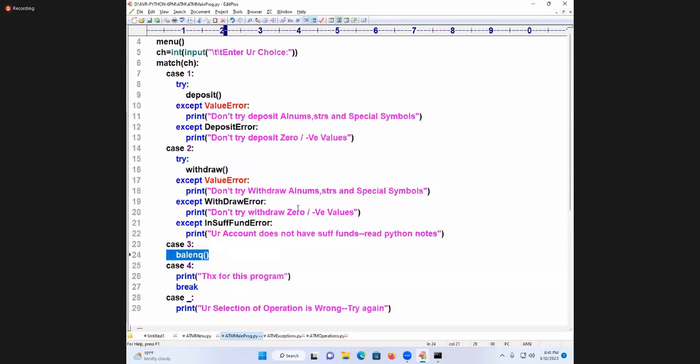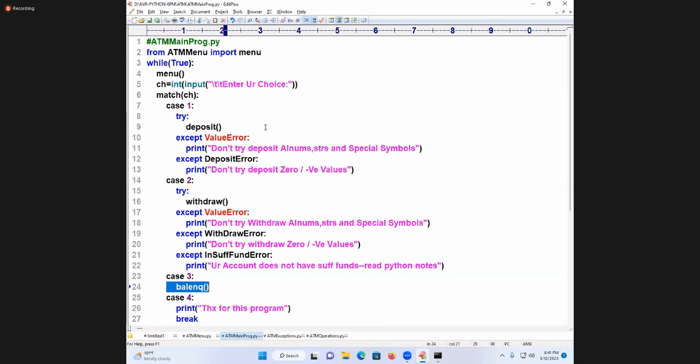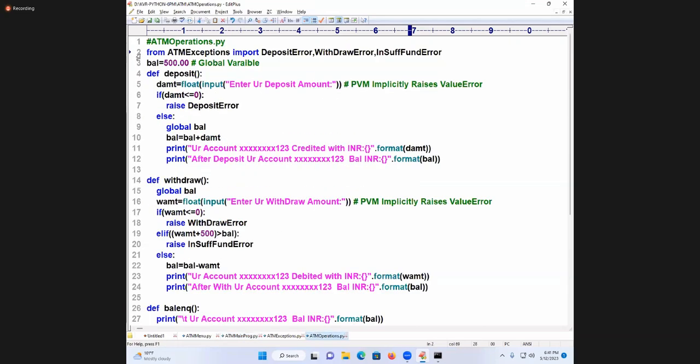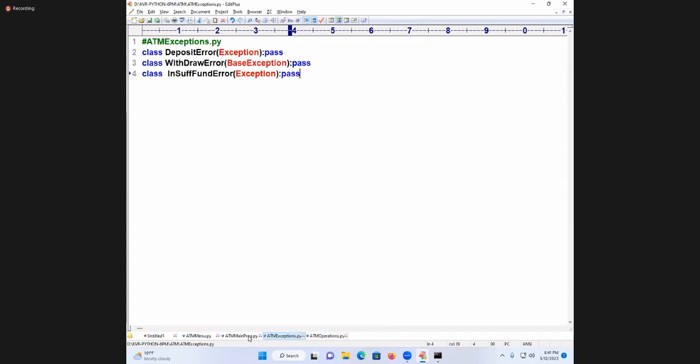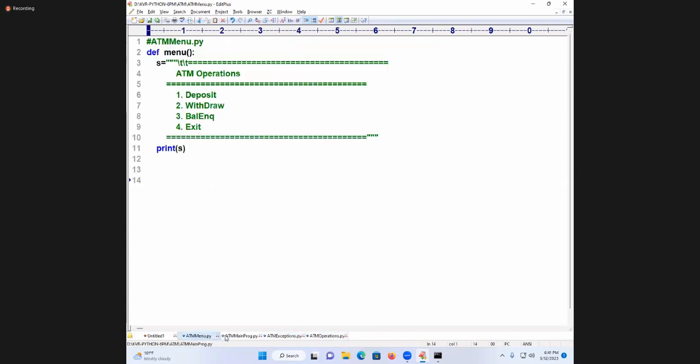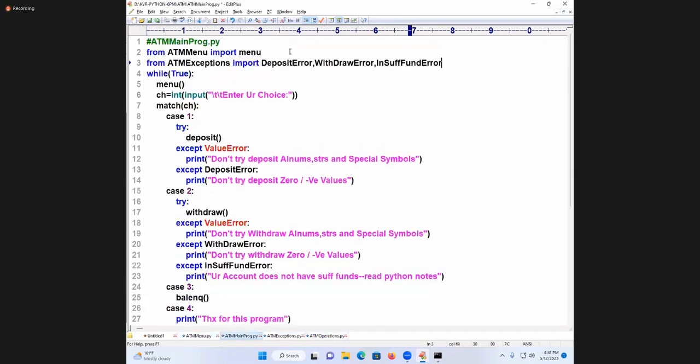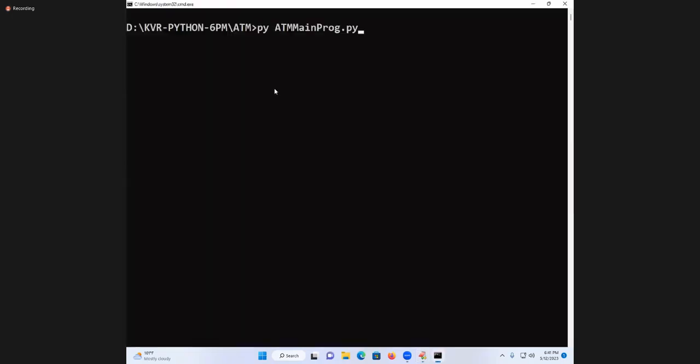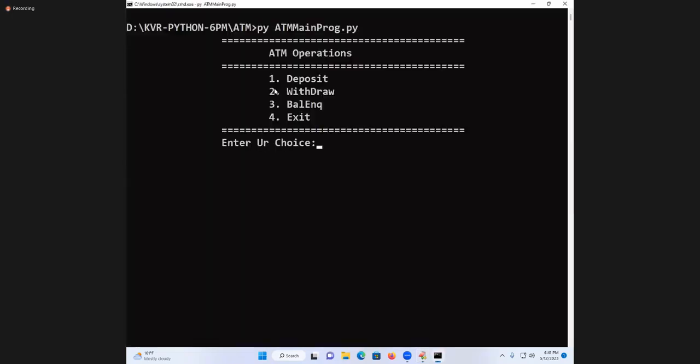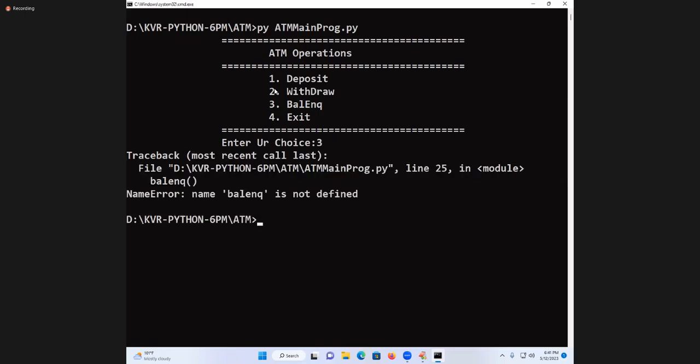See, students. Okay. Let me run this code, ma'am. And moreover, I need to import or not? I need to import all these exceptions, since I am using all these things. So I'm writing here, I'm saying done. You try to execute once and then check it out. Go to this place, students. Main program. So enter your choice. So 3. What is this now? Balance inquiry is not there.